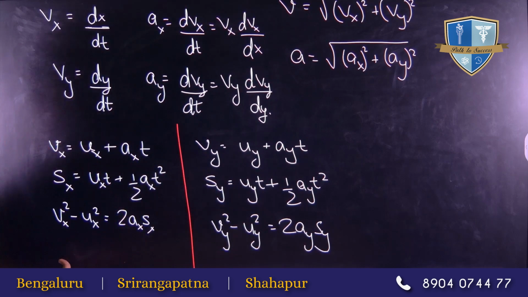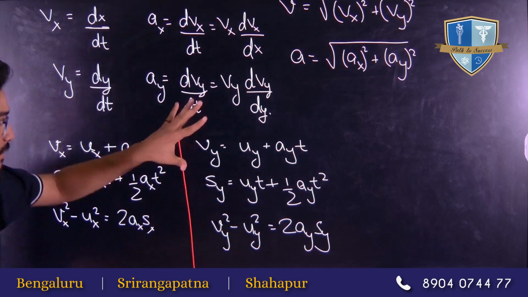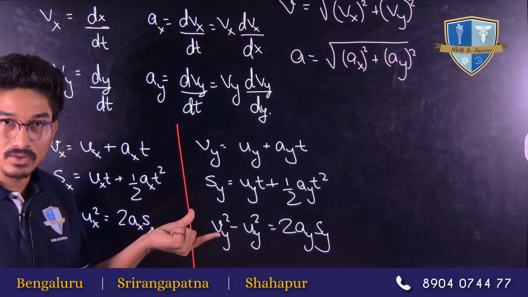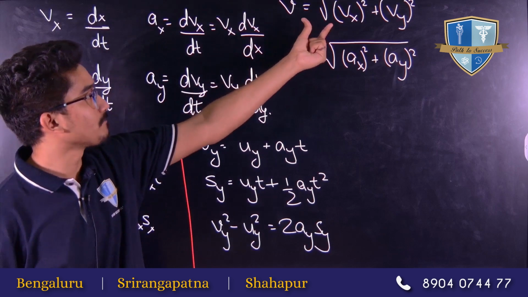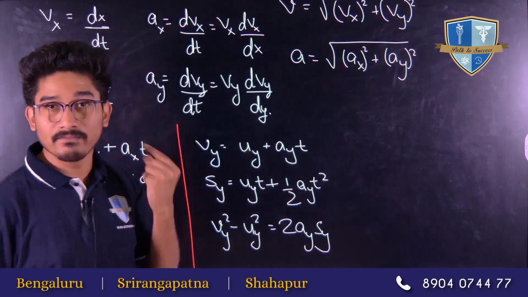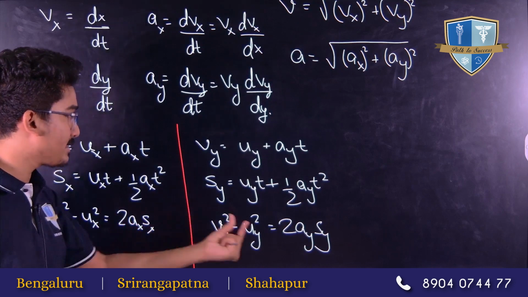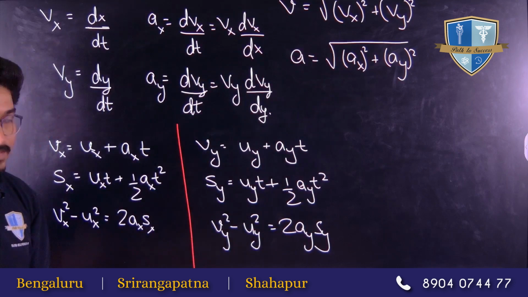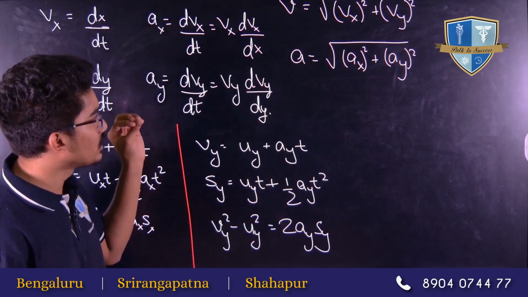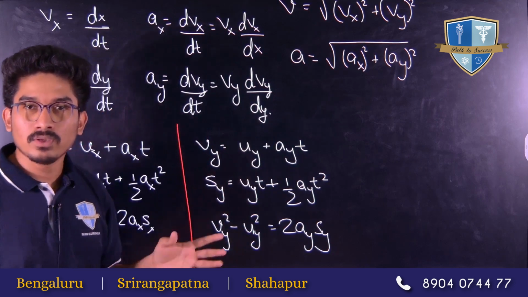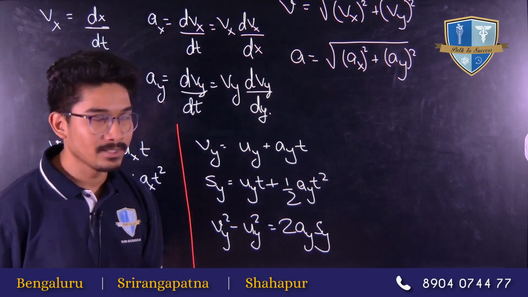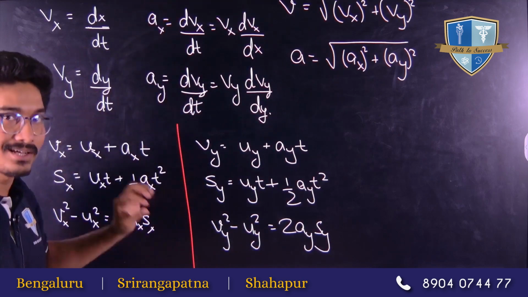This is in x direction, this is in y direction, and after solving everything like this, if they are asking for final velocity, we will find vx, we will find vy, and we will use this formula to find the velocity. Similarly, we will find ax, ay, and use this formula to find the acceleration. So this is the concept, this is how we are supposed to solve each and every question in motion in a plane. If you know this concept properly, you don't need to study anything else in this chapter. You can solve each and every question just by these concepts only.